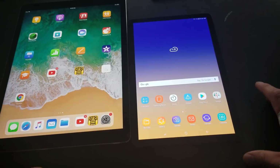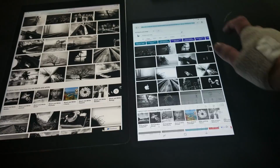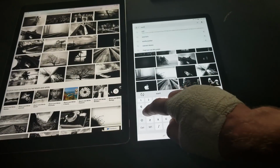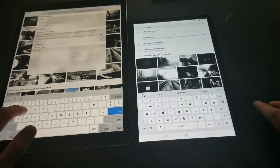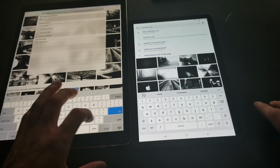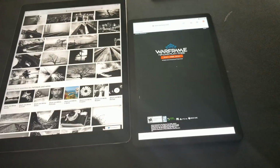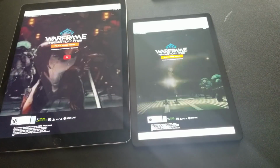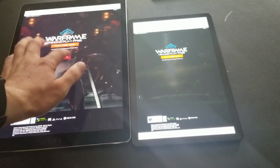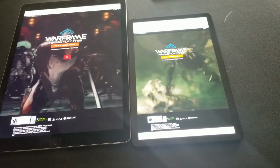So let's go back on the internet real fast. I should have done one more thing here. So we'll hit that real fast, and we will hit a really good games website here, which is Warframe, and we'll just show you which one loads faster here. Right, so, and actually Samsung won that. So like I said, Samsung wins some, and actually it has the motions going too. For some reason, this doesn't. So Samsung wins some and actually loses others.